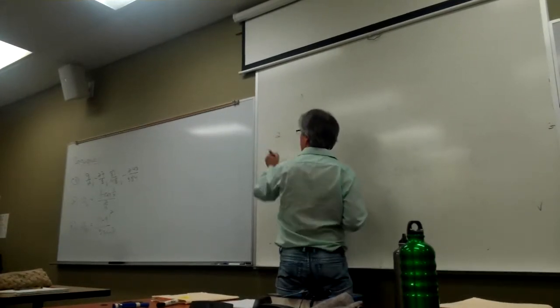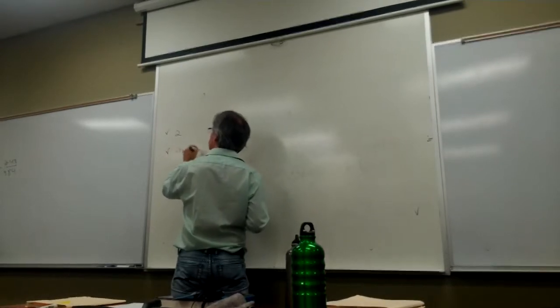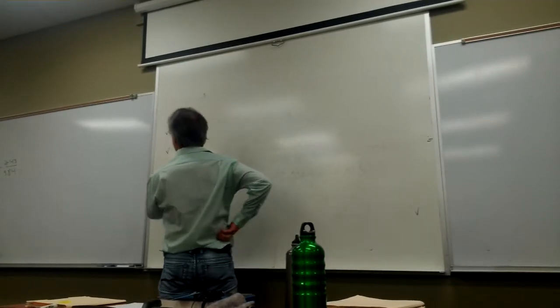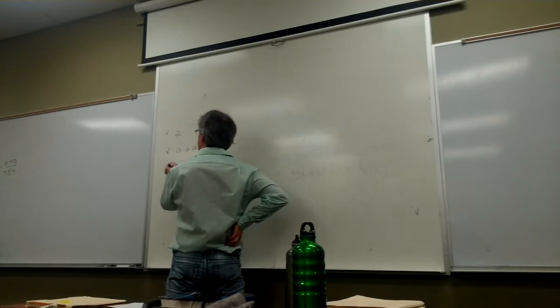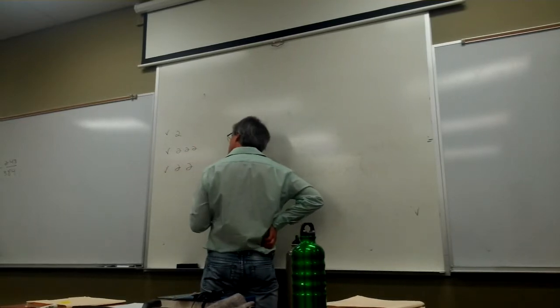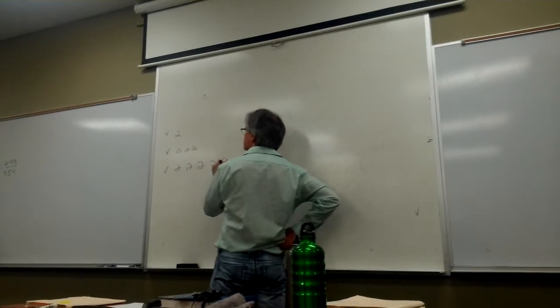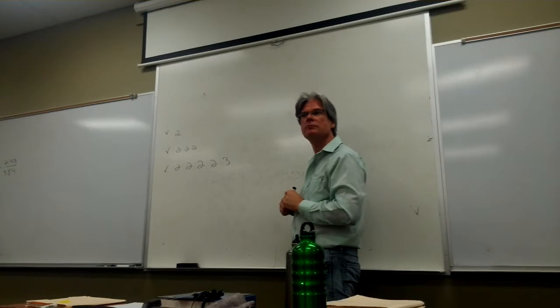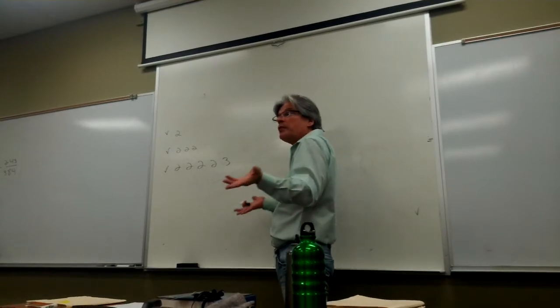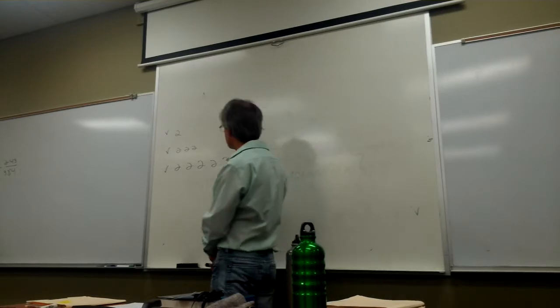Here's the first one. It's just a 2. Here's the second one, which is 2 times itself 3 times. Here's the third one, which is 48. But 48 is 2 times 24. 24 is 2 times 12. 12 is 2 times 6, but 6 is 2 times 3. Yeah, Deborah, I'm just panicking. I'm just writing prime factorizations.